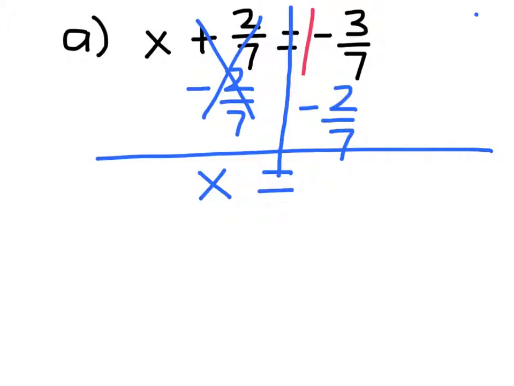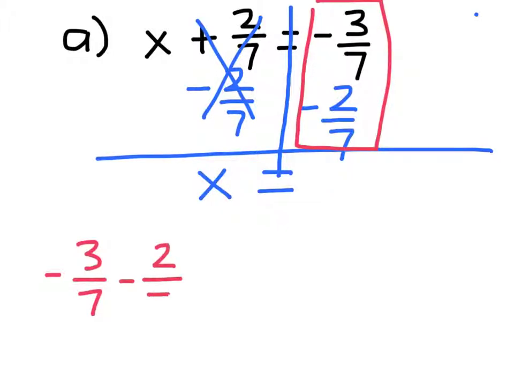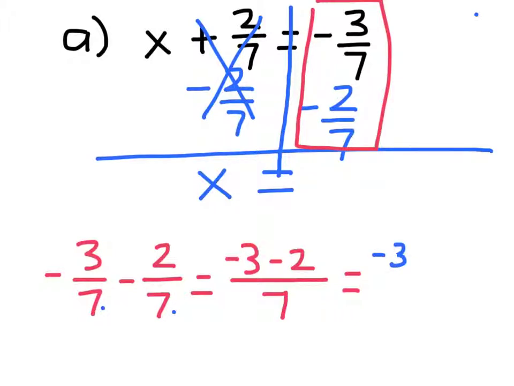Now I need to do this problem right here. I have negative 3/7 minus 2/7. Notice the denominators are the same, so the bottom numbers there are the same, so I'm just going to do the top numbers. So on the top, I have negative 3 minus 2. The bottom's a 7, it's going to stay 7. Now to do this problem, I'm going to add the opposite. So this negative 3 minus 2 is going to change into negative 3 plus a negative 2 all over 7.